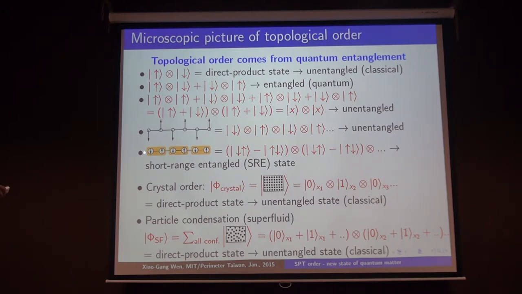And we have no way to group a lattice to have this product classical picture. So those topological orders correspond to some kind of entanglement which is not of those types, something beyond those types. Something beyond those types is so-called long-range entangled, because those are either unentangled or short-range entangled. The topological order is not this kind of state, but there are some other kinds of states beyond those states. And these states are called the long-range entangled states.